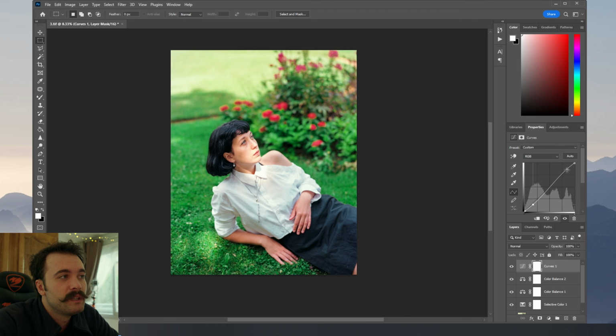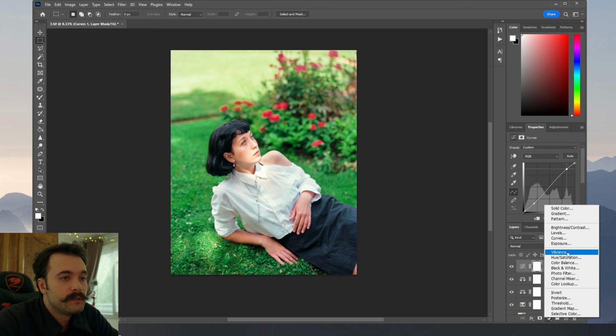So basically it's gonna be an S curve. It's not like this, so we don't need it that hard. Why S curve? Because you see it's like S, just in case you didn't notice. So yeah, we're gonna go like this in this case. Again, don't forget to check everything that you are doing, because it's very important. Sometimes you don't need to use an S curve because your image might already be very contrasty, so you don't need to use it at all.